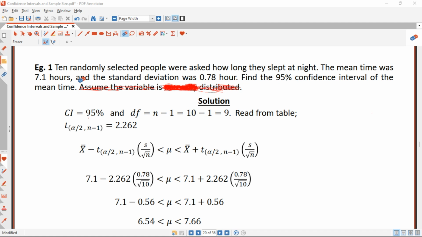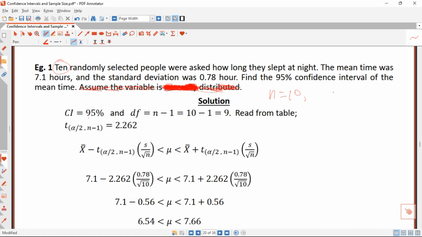Right? So this question is being given to us. You see, we are not told whether we should use a large sample or small sample, but the parameters here are going to help us know whether we are using the t distribution or the normal distribution to calculate it. So here we see that our n is equal to what? It said 10 random people were asked, so our n here is 10.